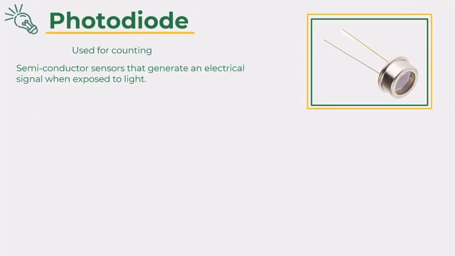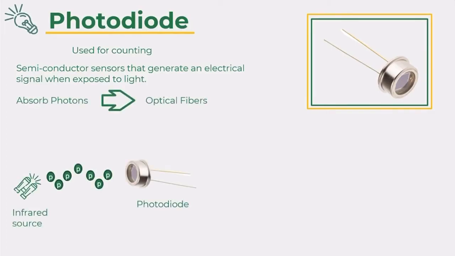Another sensor that the team originally was supposed to use is the photodiode. This sensor would be exploited for its ability to count the number of passing particles. The method of the diode's operation is based on the absorption of photons that excite the optical fibers in the photodiode and create a voltage to run through the diode to the VI.